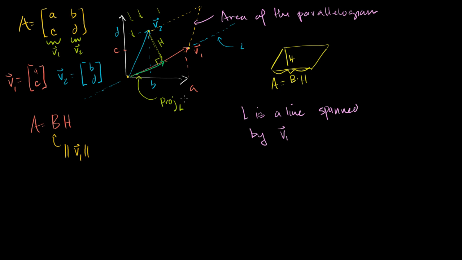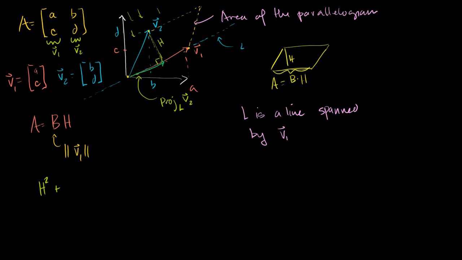So the projection of your vector v2 onto L is this green line right there. If we want to figure out h, we can just use the Pythagorean theorem. I'm writing h as the length, not even specifying it as a vector. So we could say that h squared, where that is the length of this line, plus the length of this vector squared, and the length of that vector squared is the length of the projection onto L of v2.